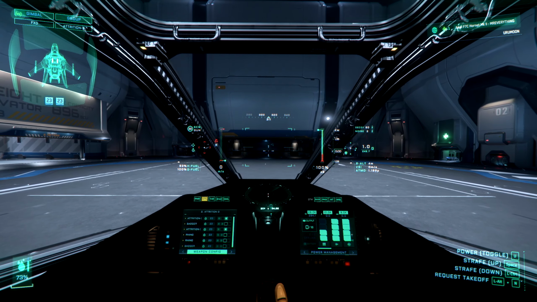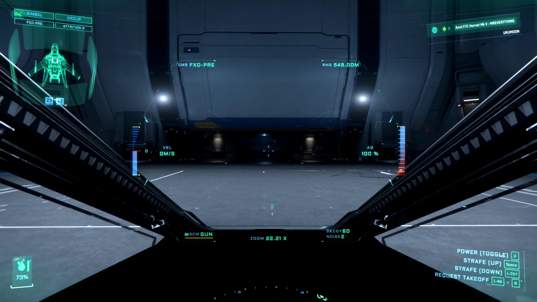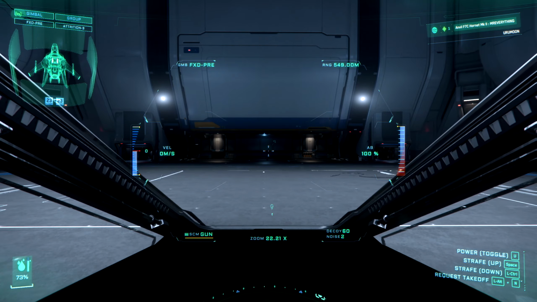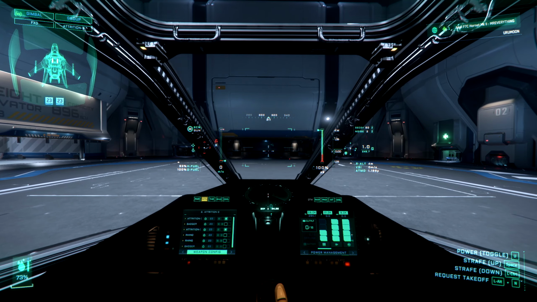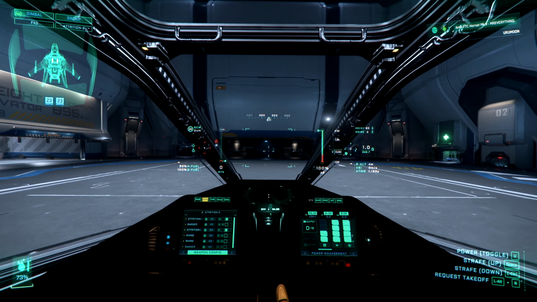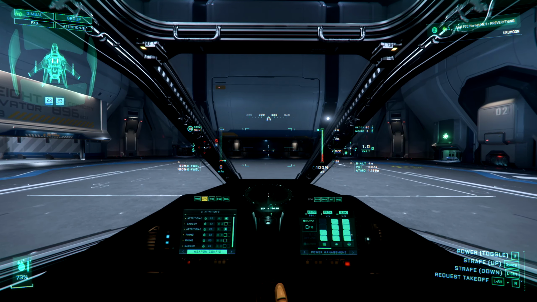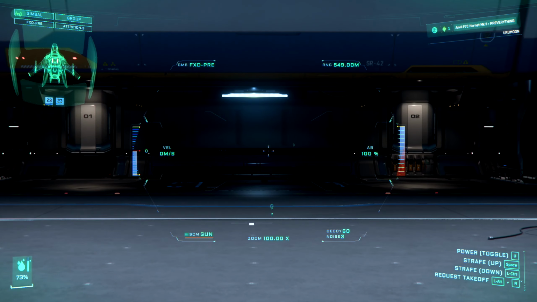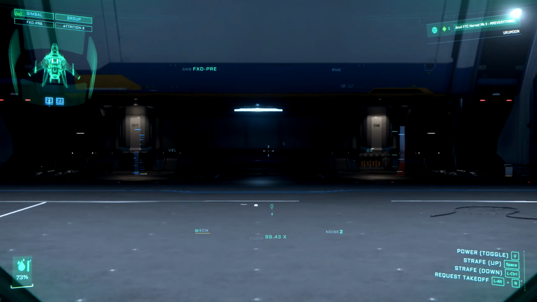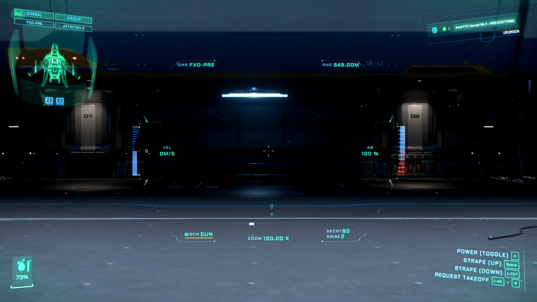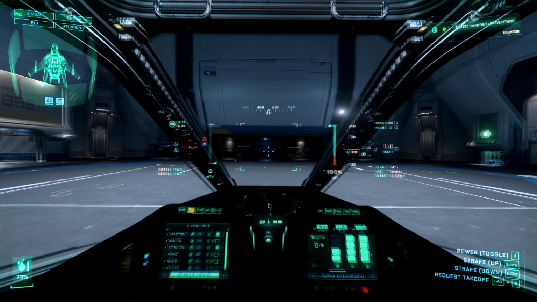Okay, so that's clicking it once toggles this on, right? Well, now if you hold the right mouse, you'll zoom in 100%. There you go. And if you let go, it'll go back to normal.